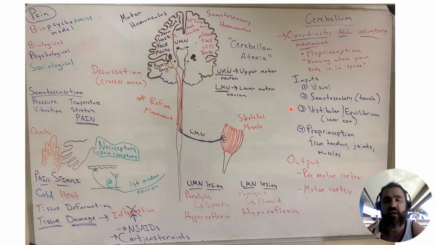Dynamic equilibrium, if I'm turning my head like this and moving it, there's some other structure called the semicircular canals where fluid is sloshing around. It's like when you get in a pool, I use the same example every time. I know it's boring. You get in a pool with your buddy or your friend, and you're doing circles in a little pool, and then you stop and the water keeps moving. That's why if you spin in circles and stop, you feel like you're still moving, because that fluid is moving in the semicircular canals. So that's for dynamic equilibrium.